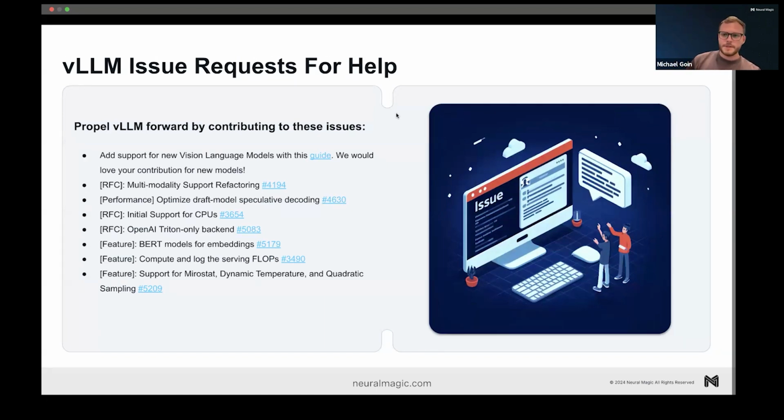And we have several RFCs here that still could use more help, such as optimizing speculative decoding. Now there's various backends for them, particularly optimizing CPU support, since we still have a pretty rudimentary Intel and AMD CPU support. We could definitely pull in some more optimized implementations of attention or quantization.